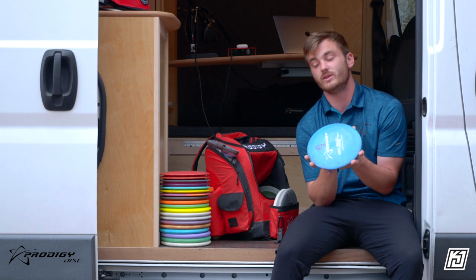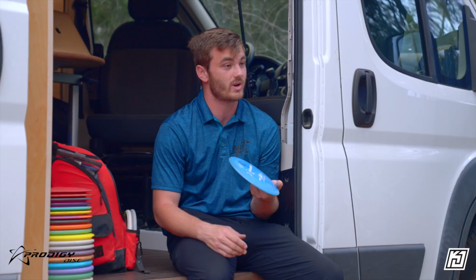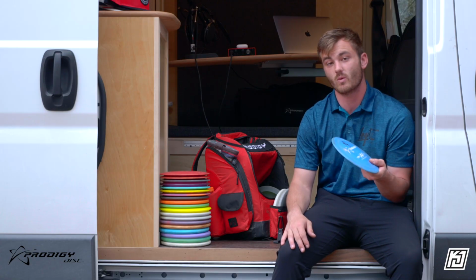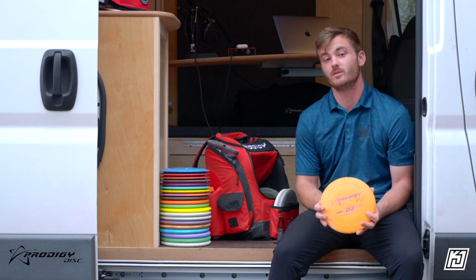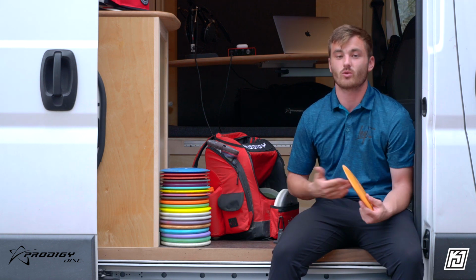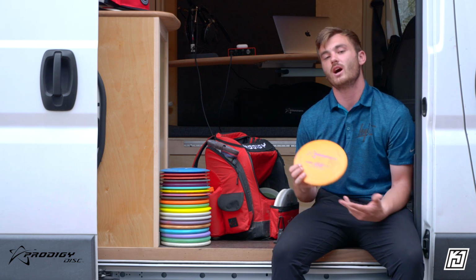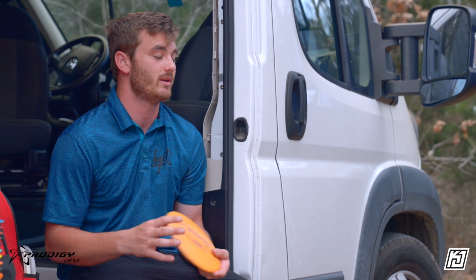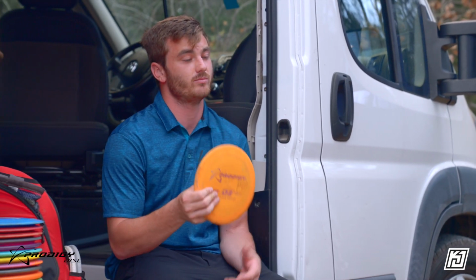My blue D2 is just the perfect complement to that last red one, a little bit more stability to it, so I can trust it a little bit more in the wind. So the next step up in stability is this orange D2 right here. The blue D2 has great glide and great stability, but not quite enough if I'm facing some kind of headwind or if I just want that dependability. So then I step up to the orange D2.